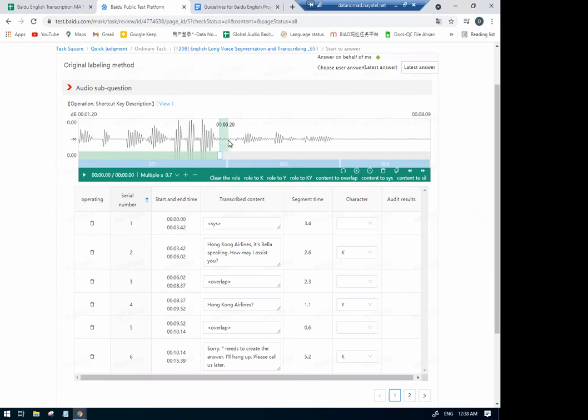0.15. One thing you need to be careful about, and which has also been mentioned in the guidelines, is that it cannot be more than 0.3, right? It has to be less than 0.3 on both sides of the segment, right? If this is the segment, it has to be less than 0.3 on both sides of the segment.